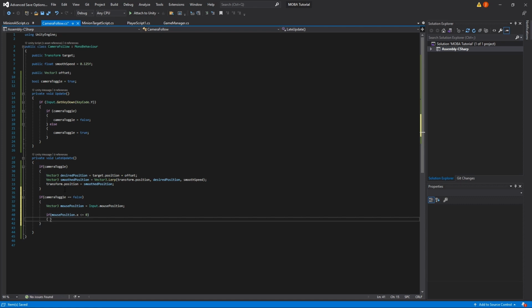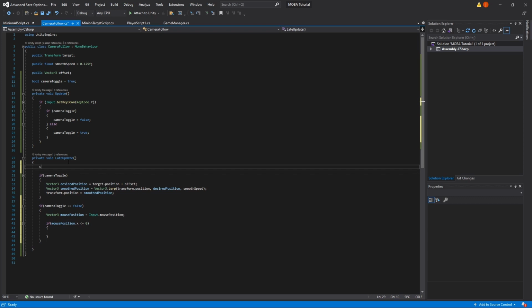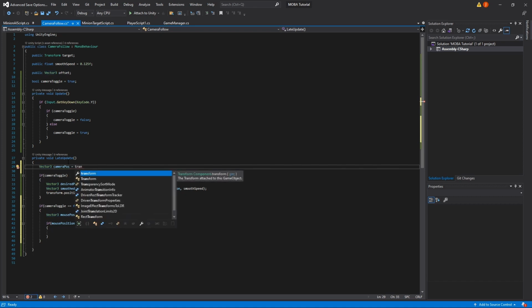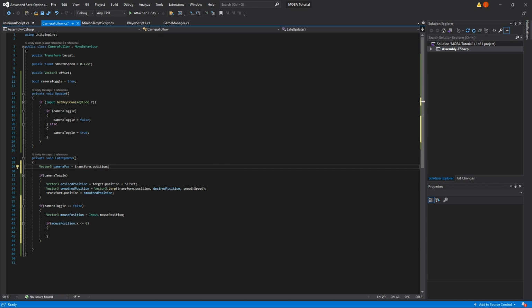So what we'll need to do here is set up a camera position variable. So we'll just say camera position, and that will be a Vector3. And we'll just say it's equal to transform.position. So this is the transform and position of the camera, because the script is attached to the camera, and we're just setting this as a Vector3.